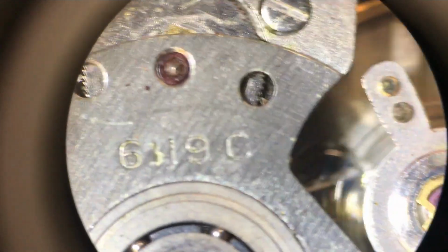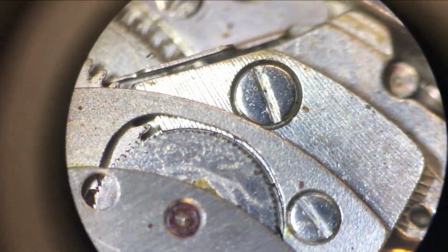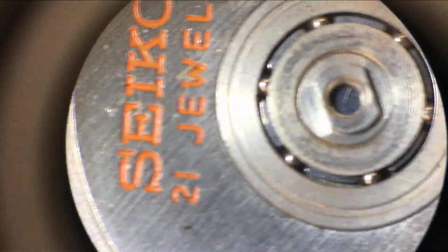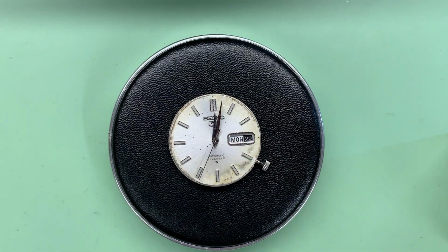But nevertheless, that doesn't matter. It's a shame, really. I'd love to have seen it full of absolute oil and be able to fix it that way, but that would be much more entertaining for us all. However, I'm not going to be put off. As I say, let's take it apart. I know this movement like the back of my hand, so it's not going to take too long at all to pull it to bits. Okay, so let's get taking it apart.